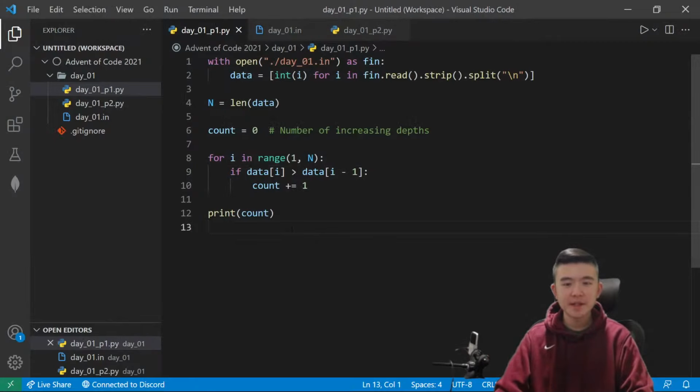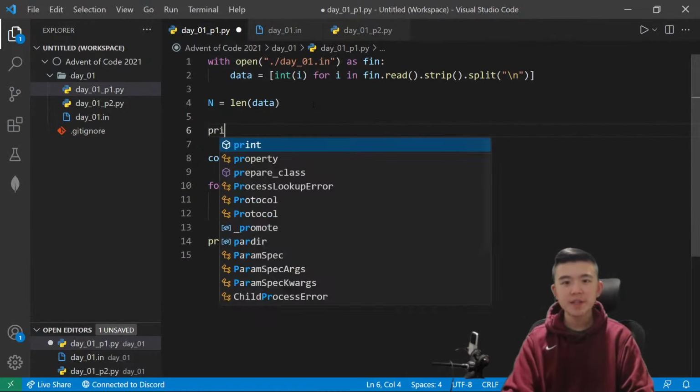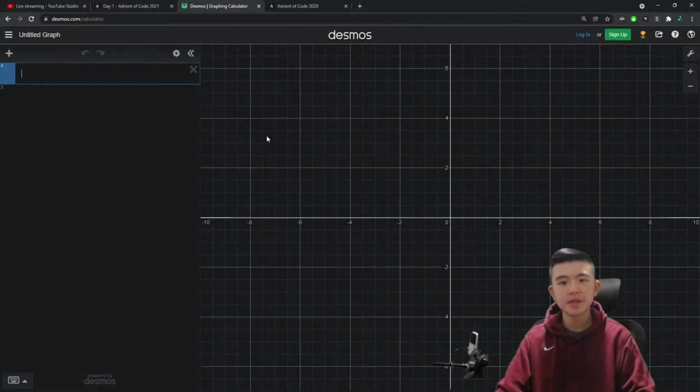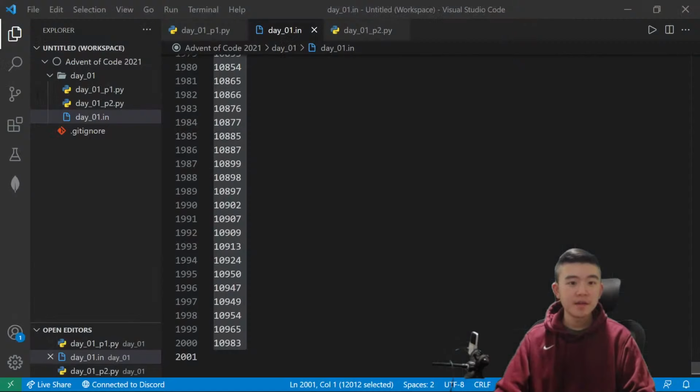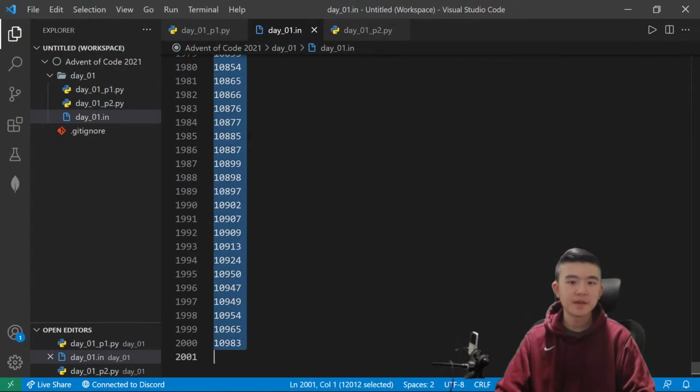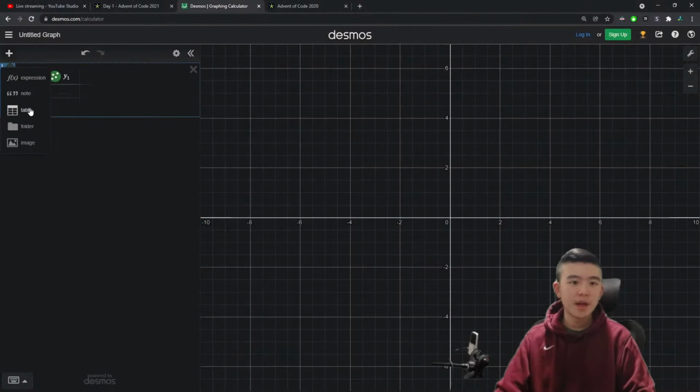So let's print. Actually, let's just copy the data. I don't know how much Desmos can handle, but let's just do that. No, it's not letting me paste. Can I upload stuff? I don't know if I can upload stuff.